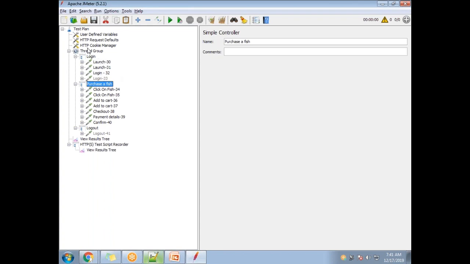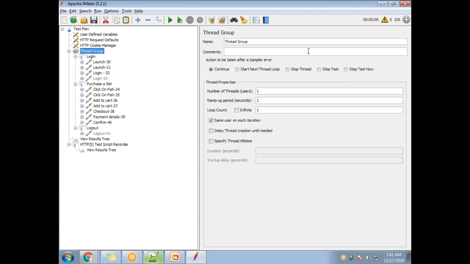And typically what I see performance testers, JMeter experts do is they don't leave the thread name as it is, they give it a name. The script name will be the thread name. What would be the script name for this particular script? Maybe buy fish or purchase fish. So for the script buy fish, first it includes login, then purchase a fish, and logout. This is how a final script would look. They don't just leave the thread name like that, they give a script name.